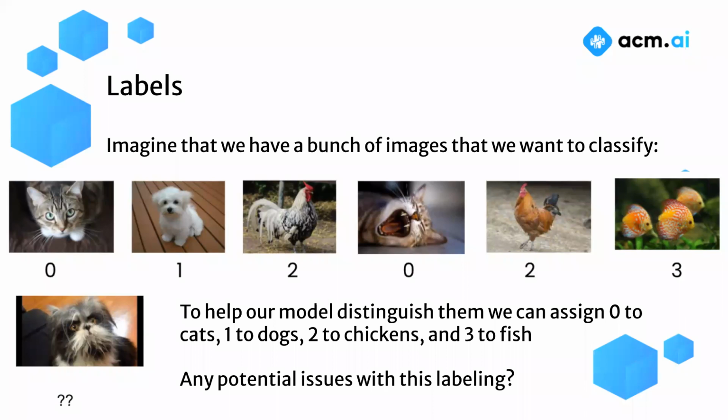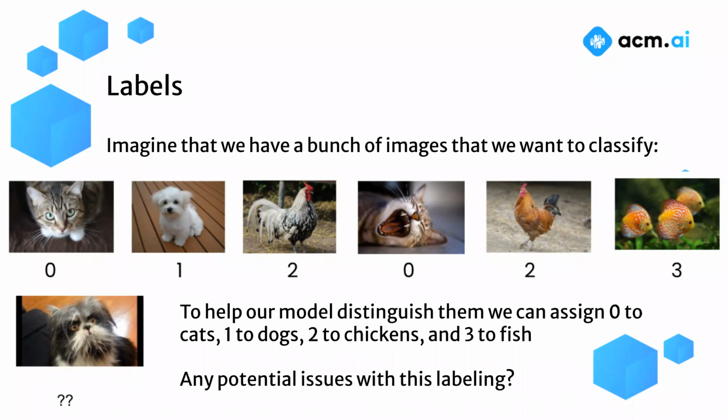We're going to feed these images into our model. We want a model that figures out, given the picture, what's actually in the picture, so what class it is. So we're going to assign classes to each of these animal types. A cat is class 0, a dog is class 1, a fish is class 3, a chicken is class 2. For now, we're going to assign these numbers to classes. But there are some problems with this way. So what do you all think is a problem with labeling our images with the class number?